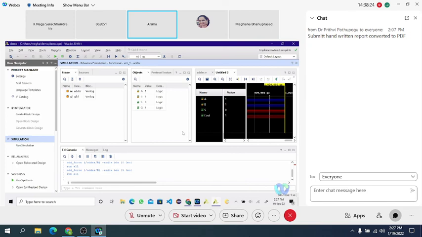You can try for the different codes. For example, if half adder is there, you can try in all the models like we discussed in the previous lab: gate level modeling, data flow modeling, and behavioral modeling. In all these three modelings, you try writing code for the half adder and simulating, so that writing other programs will become easy for you.